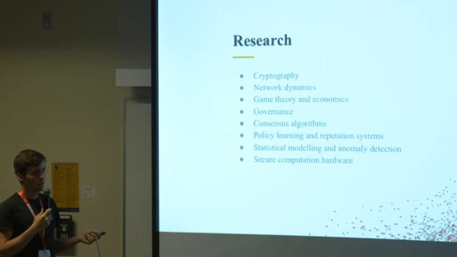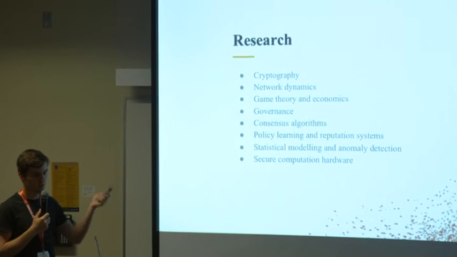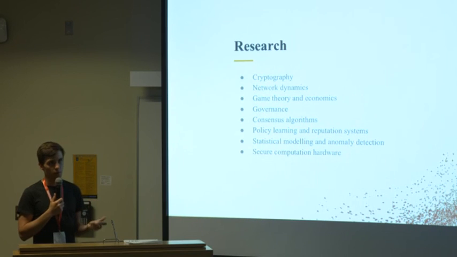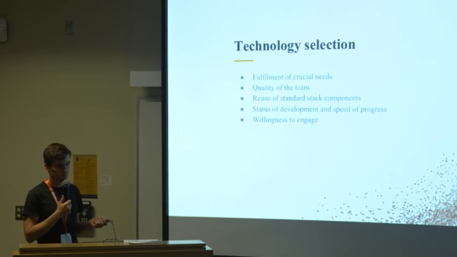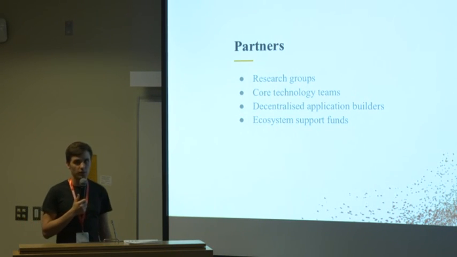So there's lots of research to be done, and there are different fields that need to be developed. Ideally, this research is not being done in a general manner. Rather, for each of the technology stack components, we figure out what additional pieces of tech or research we need to get them to a usable state, and then get it done from there. We need to create a community of research groups, core technology teams developing their protocols, and application builders, to acknowledge that there is this Web3 technology stack and that they should drive towards getting a usable base layer, not only for themselves, but also for others. So we need to work all together to make sure that there is this solid base in place.